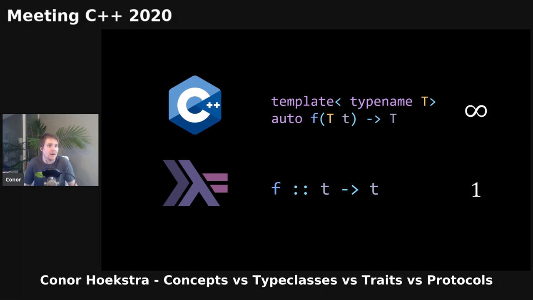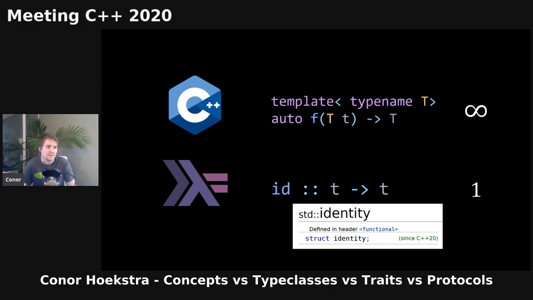Interestingly, there's a name for this function. I'm sure anyone that's a functional programmer, or has spent some time with functional programming languages, knows the name of it. It is id in Haskell, which stands for identity. And an interesting note: in C++20, we're getting a function object in the functional header called identity that does the exact same thing. This might seem useless, but it actually comes in handy many times if you start doing functional programming things. But I'm not going to jump into that because we still have quite a few slides to get through.